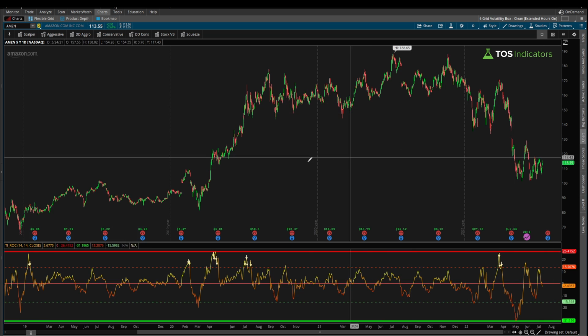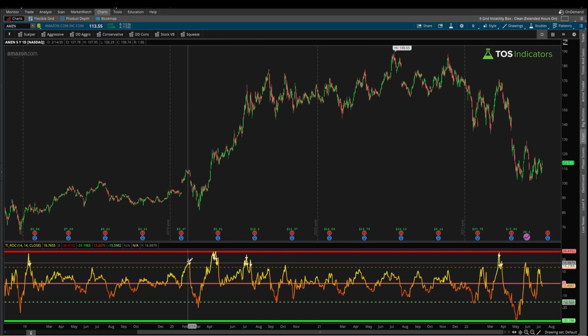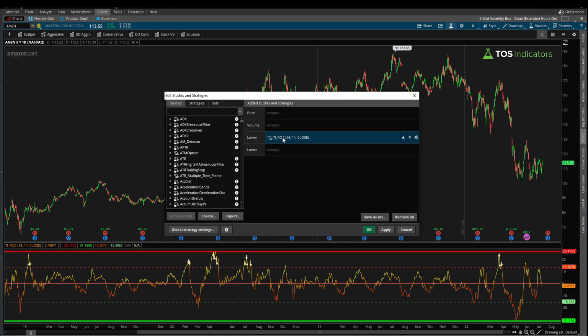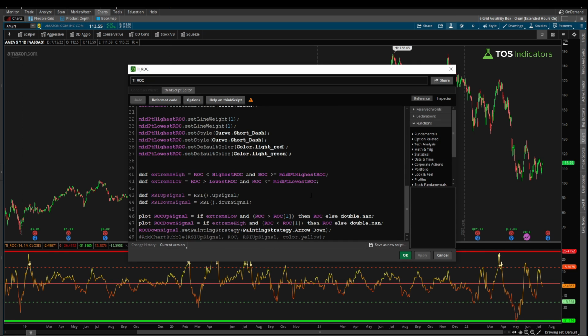So now, just a quick recap before we combine the final pieces of the code. We've been able to identify the RSI up and down signals. We've created our own set of ROC up and down variables, which tracks when the rate of change is no longer increasing or decreasing, but is rather reversing the trend. And we've also been able to identify the extreme regions on both sides of the ROC indicator. Now we combine all of these pieces for our final plot values.